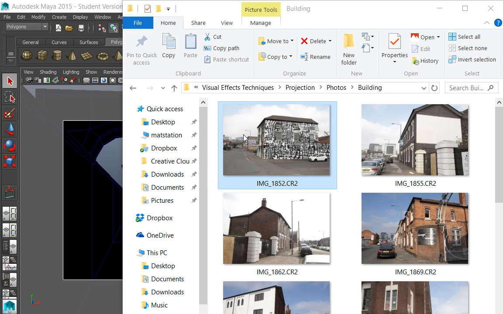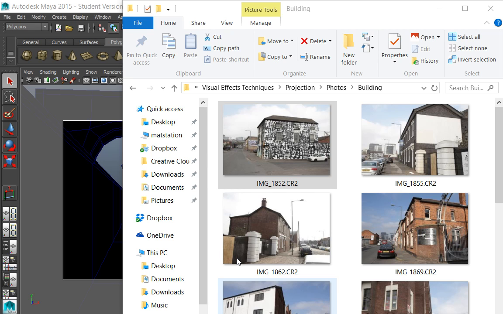Another key thing is to photograph the mat using the same field of view as you've rendered your wireframe at, or your projection camera. That's an important thing as well. I didn't do that. I was using different zoom lengths because I thought I could get away with that. There are some things you can get away with, and some things you can't. Where you have things like corners of buildings, the field of view of your camera does change the angle at which these buildings drop off. You will find that if you're not using a camera with the same size image sensor and the same size lens that's been set up in your projection camera, then that's going to be a problem.